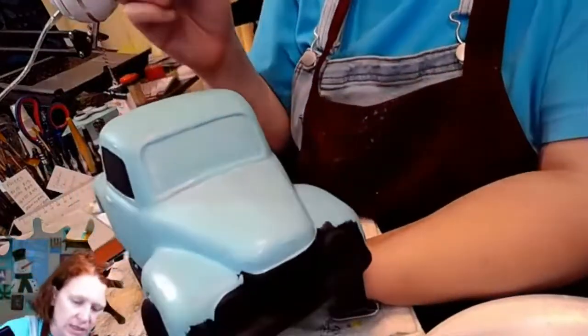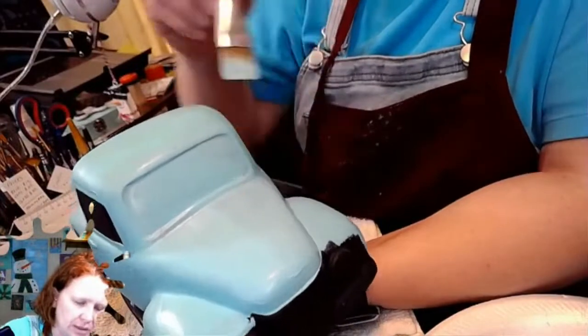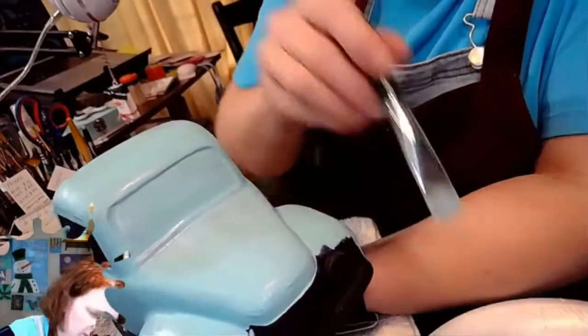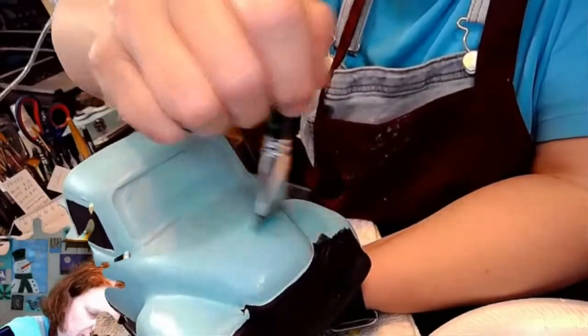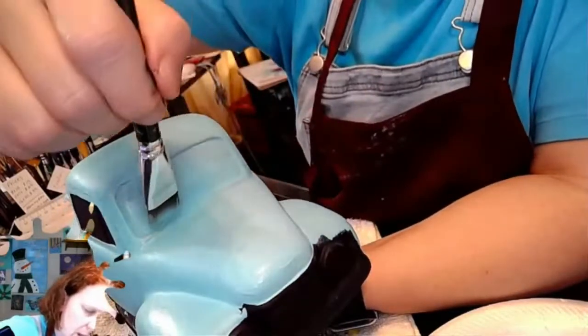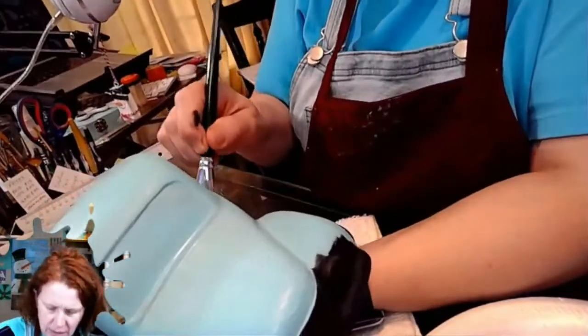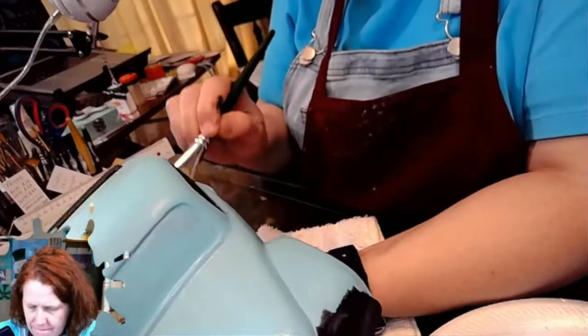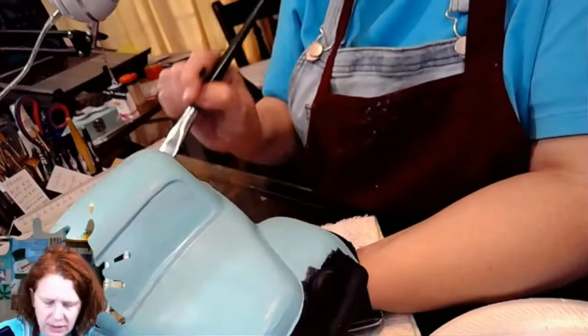Okay. So I keep having some dark streaks show up. And these, you can see the streaks in there. I'm going to leave them. I think that just kind of adds to the age of the truck. It ages it a little bit. So now I'm going to come back to the back over here where I can still use my big one.